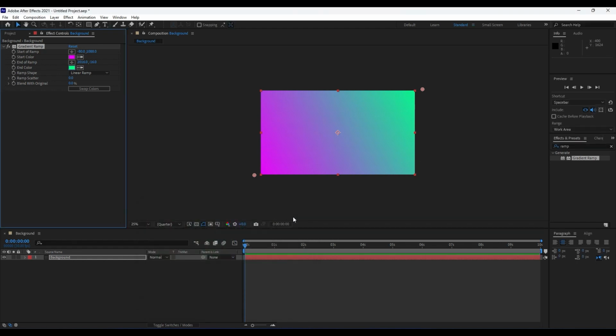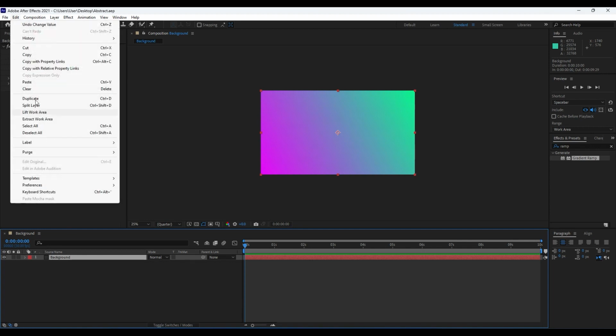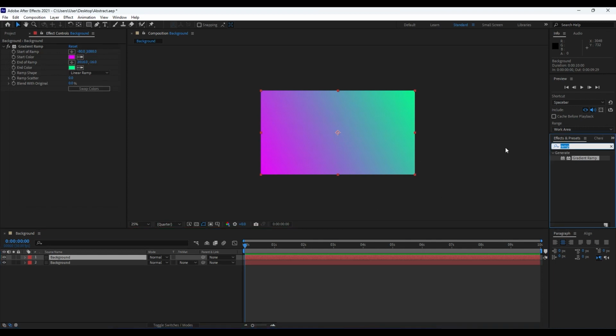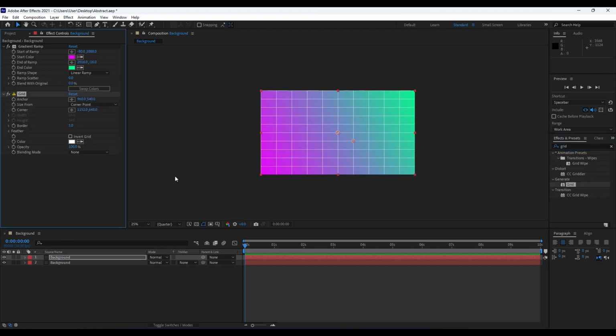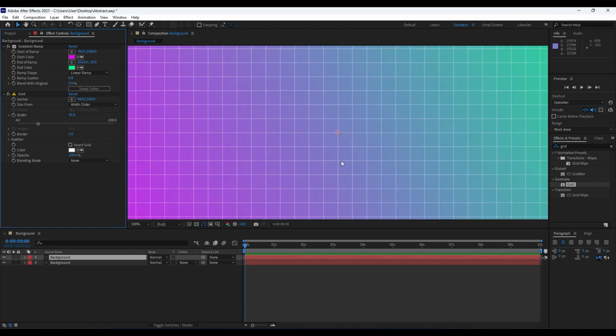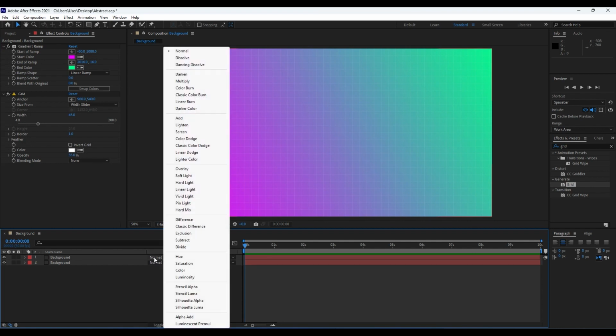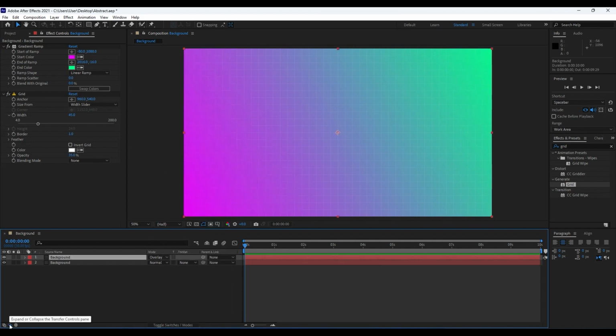Okay. Next thing what we're gonna do is to create a grid here in our final composition. Go and hit here on this background, hit Ctrl+D, or go here edit and then duplicate, Ctrl+D, OK. And for the next effect we will choose grid. Drag and drop here in our first layer on our timeline, our top layer, and for the size form go here and choose width slider. For the width we will do 45, and for the border we will do around 1 like so. Okay, and next thing what we're gonna do is to lower down our opacity, maybe around 35%, and it's also time to change our blending modes here from normal to overlay. And if you can't find blending modes, hit here expand or collapse to see those blending modes.